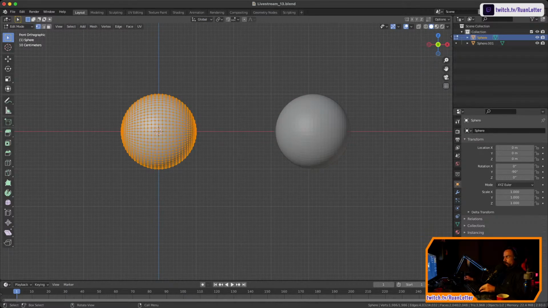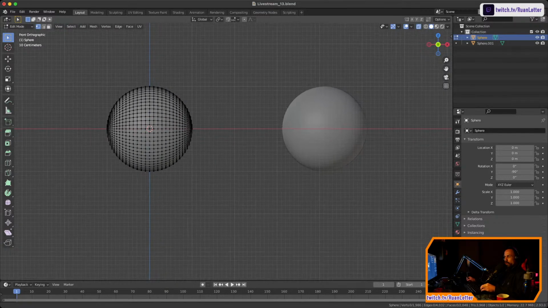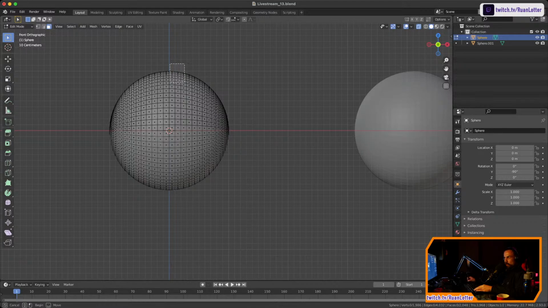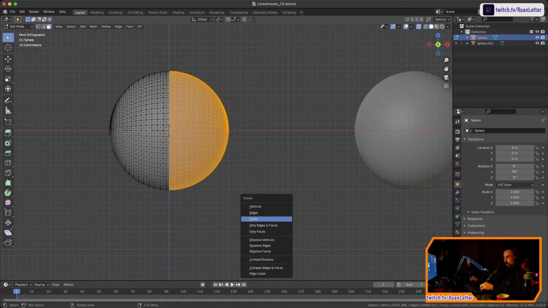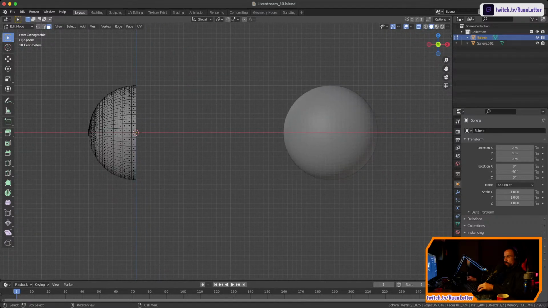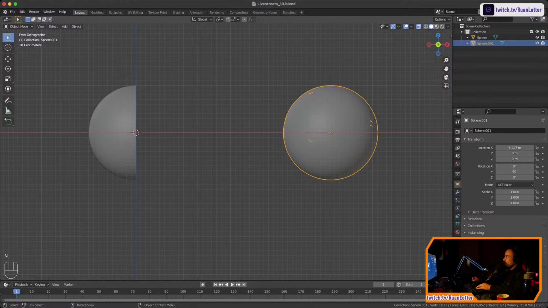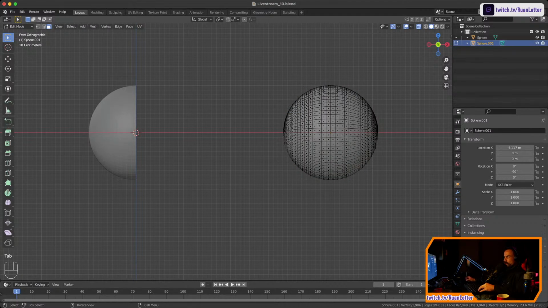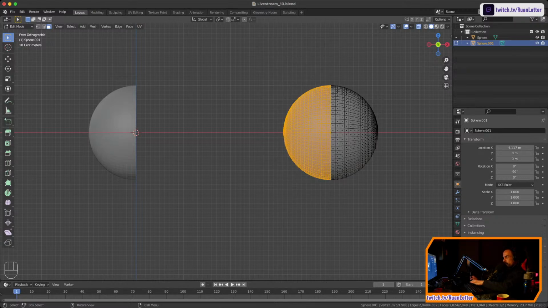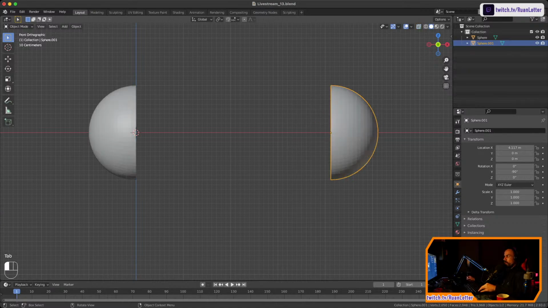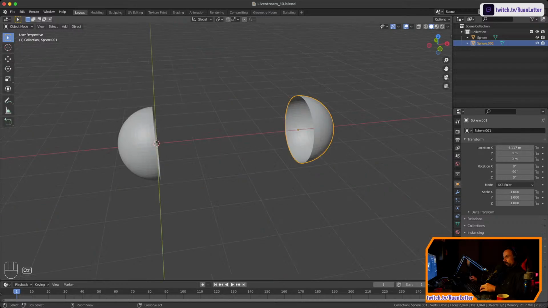If we go into edit mode and enable X-ray mode, we should be able to delete all of these faces just like that, just pressing X there. And I will enable my screencast keys so that you guys can see what I'm pressing. Here in the corner at the bottom, you can see my key presses. The same with this one, we're going to delete everything from here. Delete. Now we have these two halves that will be the front and the back of the ship.